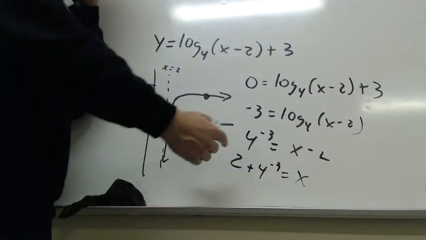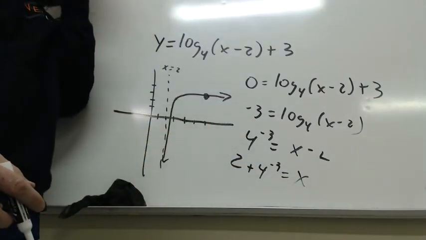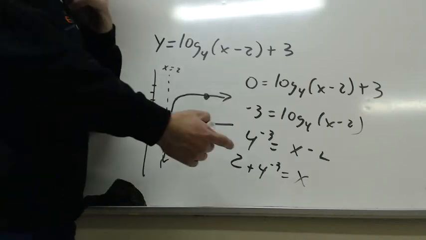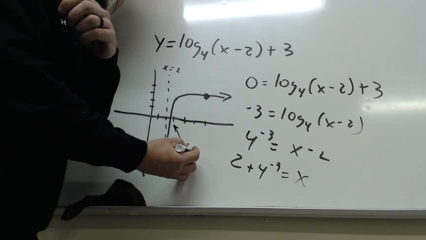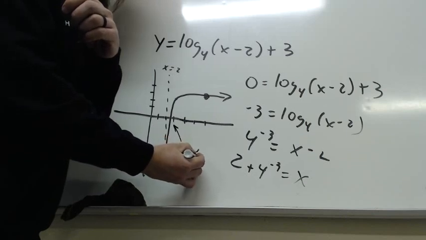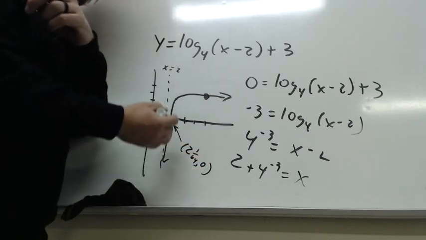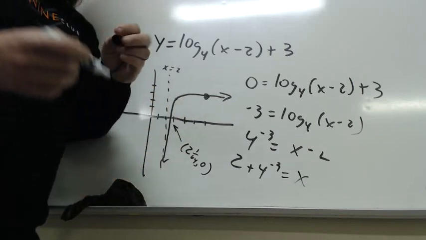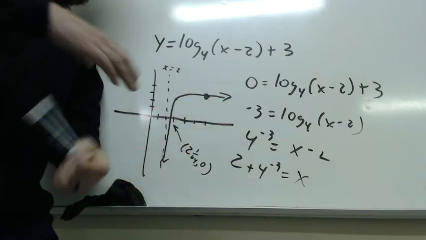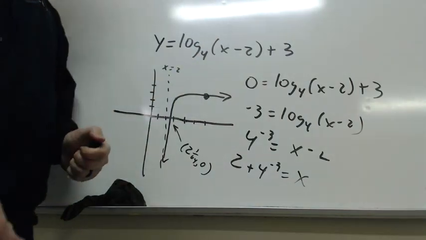Now, do y'all know what 4 to the -3 is? Well, 4 to the third would be 64. So 4 to the -3 would be 1 over 64. So that point right there would be (2 and 1/64, 0), which makes sense because as we get close over here, this gets closer and closer to this asymptote, which is 2, right? So you should be able to find the x- and y-intercepts based on what we know about logarithms and exponential functions, right?